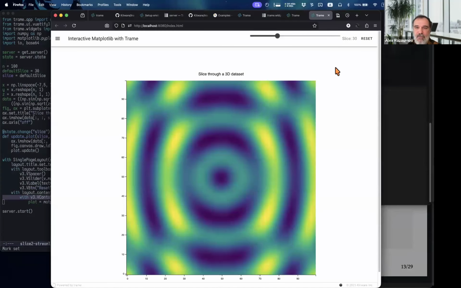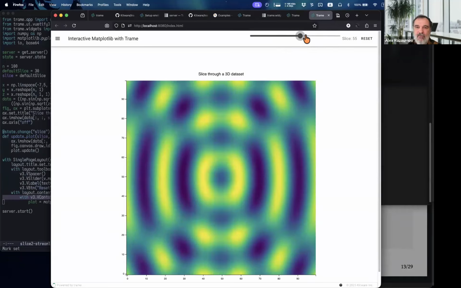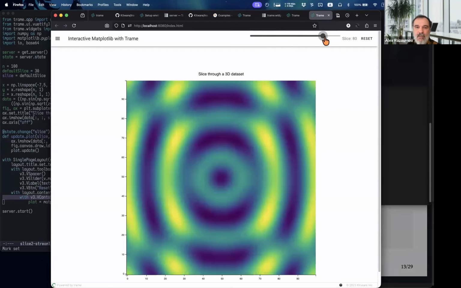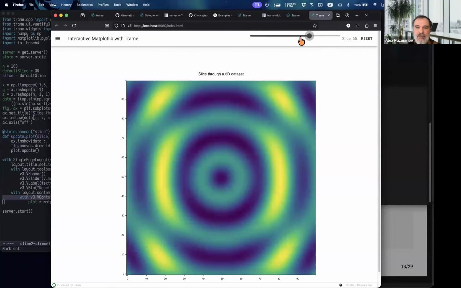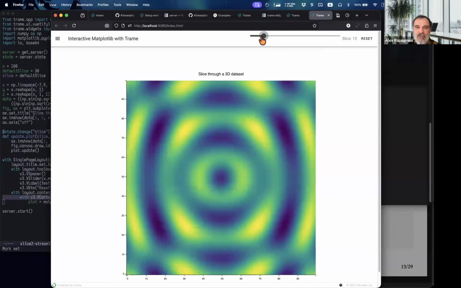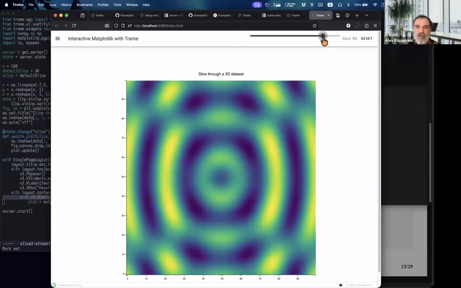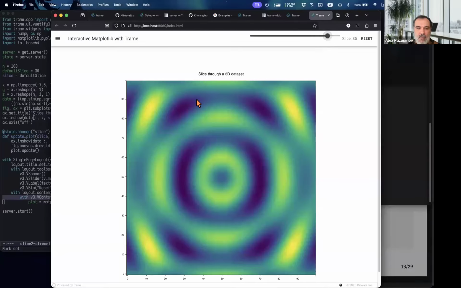That's the entire single-page Python code, and as you can see, we have a slider, right? So now this mimics slicing at different values along the Z coordinate, and it's updated continuously. I don't even have to release the slider. If I move the slider, then it's constantly being redrawn.